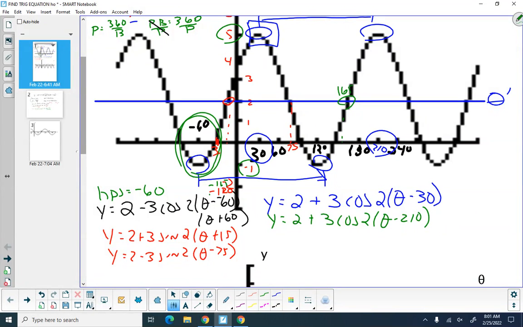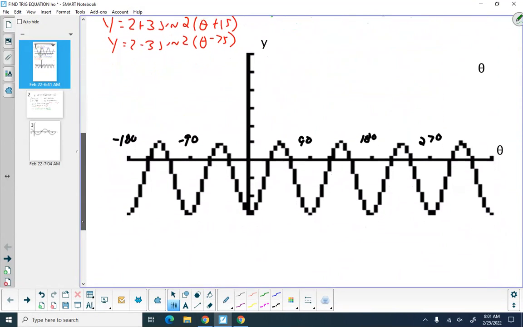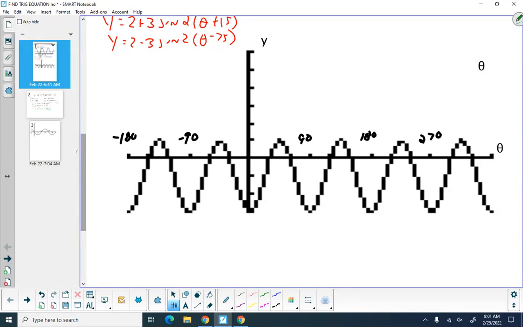Once again, if you want to keep it simple, and this is what I'm going to do each and every time, go to a peak and do a positive cosine. Sometimes something will fall out though, and it will look like, you know what? This looks like a sine curve. I can use this horizontal phase shift and do a positive sine curve. That's fine. Do it. Use it. It's okay. Let's see here. Looks like we have 1, negative 2, negative 3.